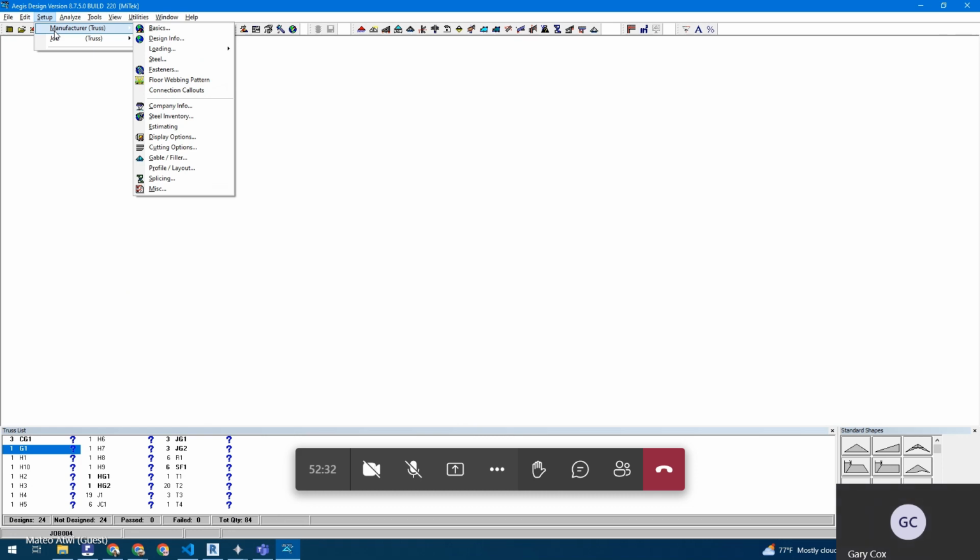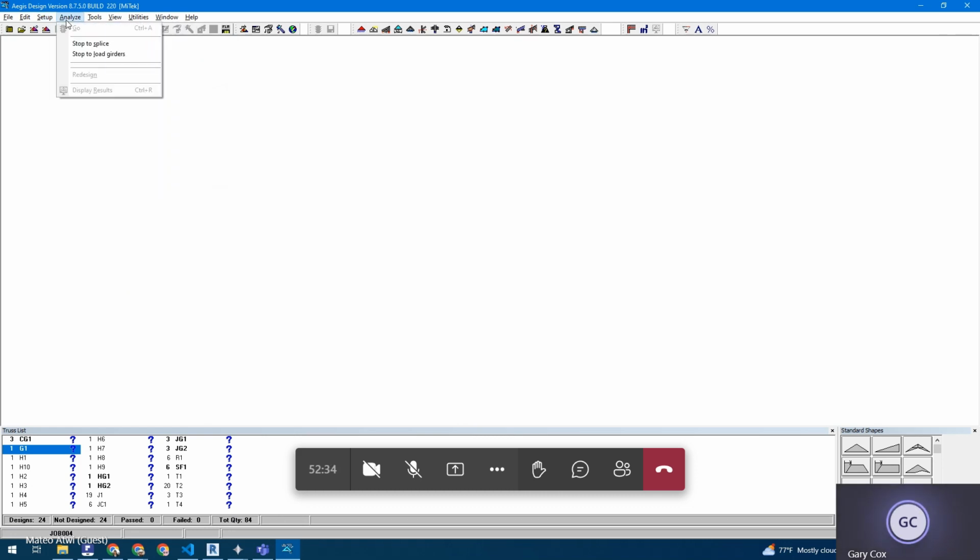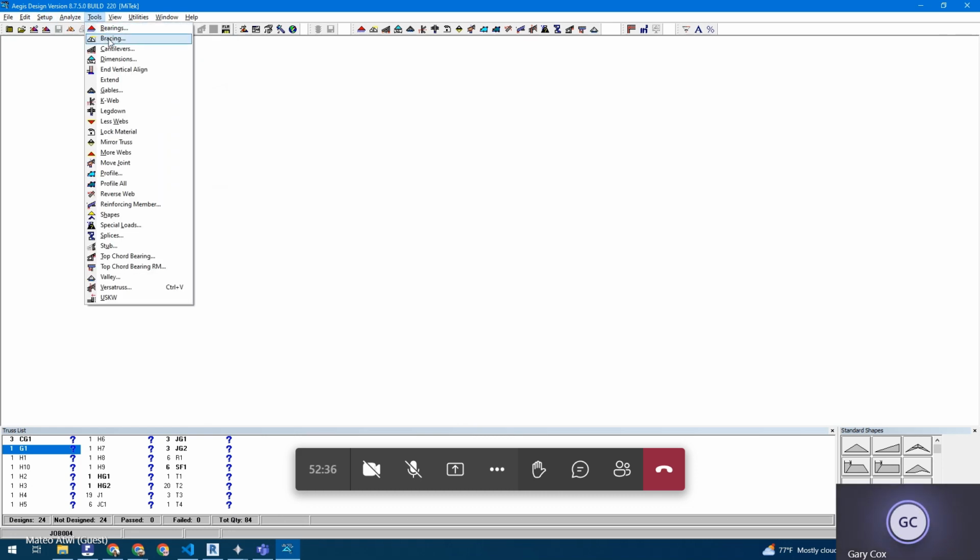Don't worry so much about the analyze button. Tools are going to give you what's listed in the truss tools. That's this menu over here, which will be helpful until you learn what the buttons are. It has words because it tells you what the name of the tool is. But none of these work until we put a truss on the screen either.